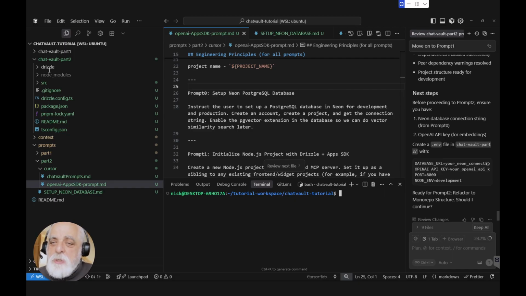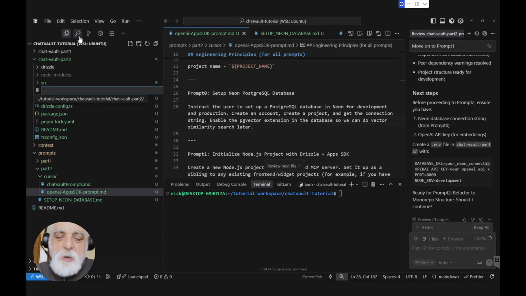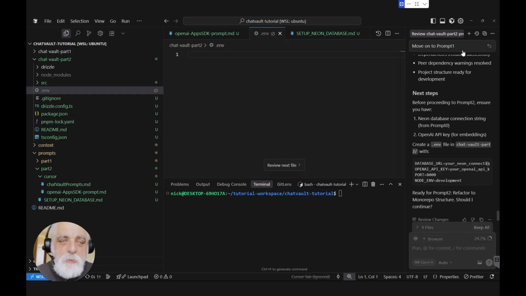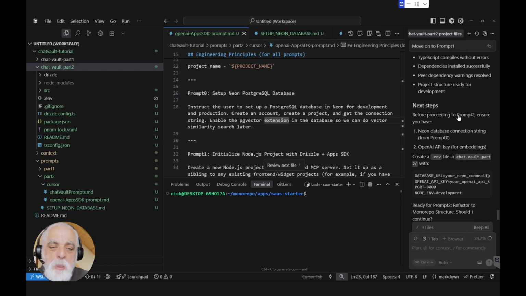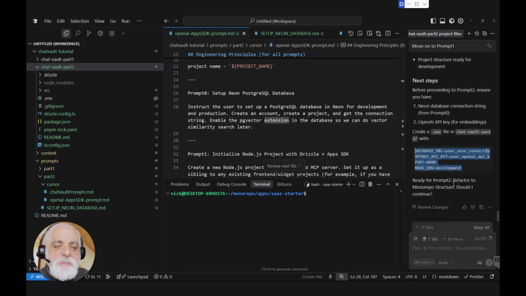Let me start with actually creating the empty file, so you see where it is created. And now I will pause and do some magic. Okay, so I've created the .env file with these variables in it, except filled out, and I don't want to show it because of my OpenAI API key, and I will let it proceed.